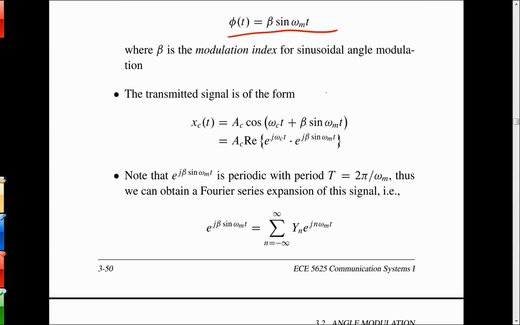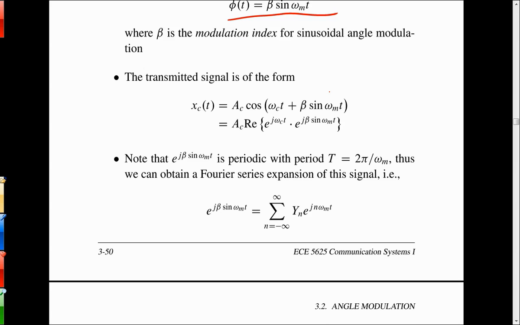So for the single sinusoid case, the idea is to go back to the complex domain again. Write the cosine of this guy that has that phase deviation in it, beta sine omega mt, where beta is known as the modulation index. It's like the A from AM. It's another parameter that you get to vary, but it doesn't have an upper limit of 1 like it does in AM modulation. It's a parameter that controls the modulation depth. Write that as the real part of a complex sinusoid.